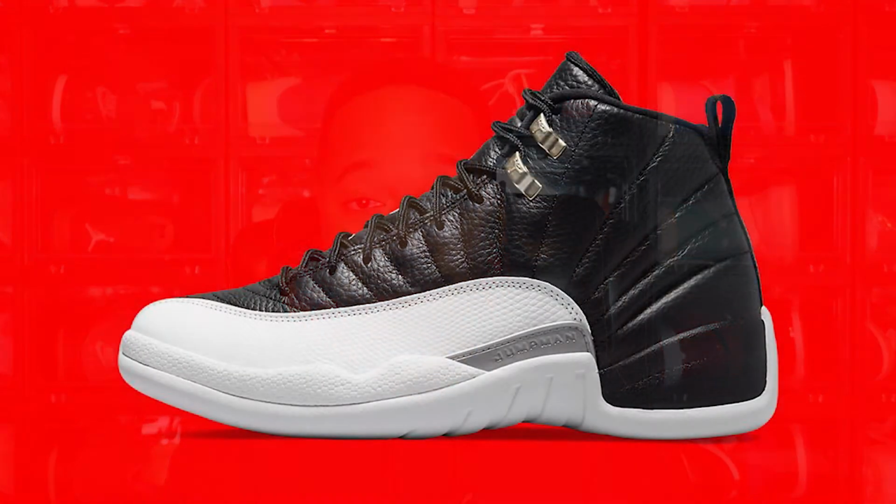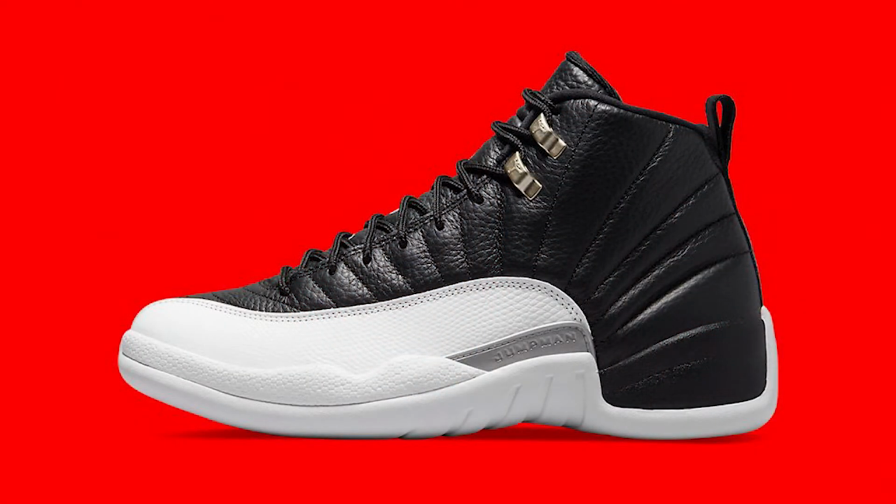Now, moving on to March 11th, we do have an awaited shoe that people have been waiting for and that has been delayed, the Jordan 12 playoffs. If you have not seen my review on those, go check that out as well. I know people are ready for the Jordan 12 playoffs. They have not come out in a while. And people, like I said, have been waiting on them. They were delayed, so I expect these to do pretty well. It is an Air Jordan 12, but at the same time, people have been waiting for them, so I do expect them to sell out. So that is March 11th.